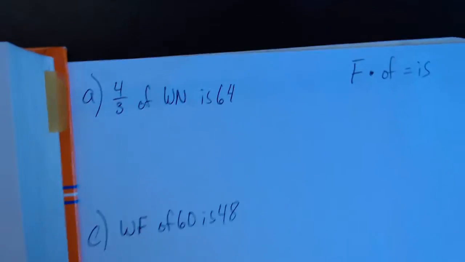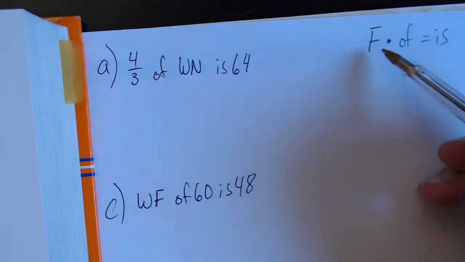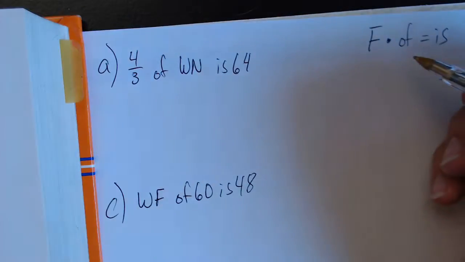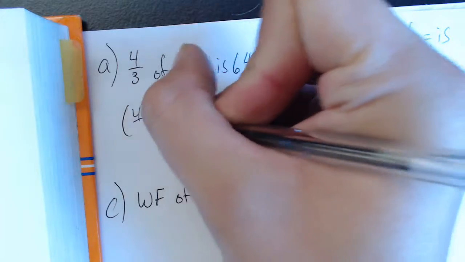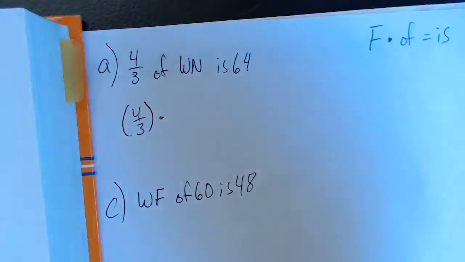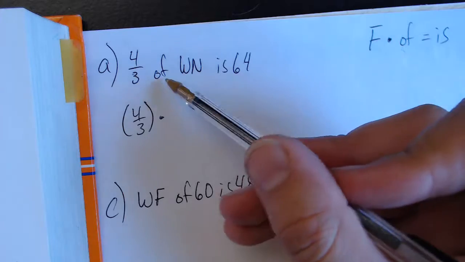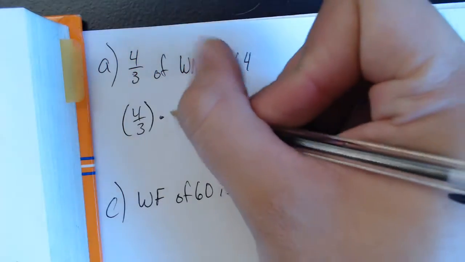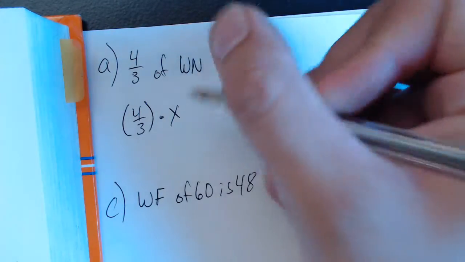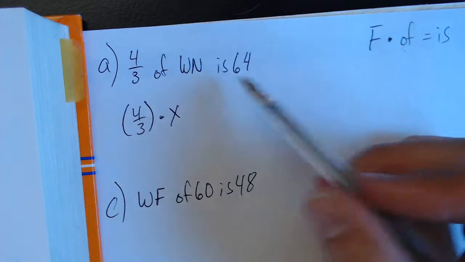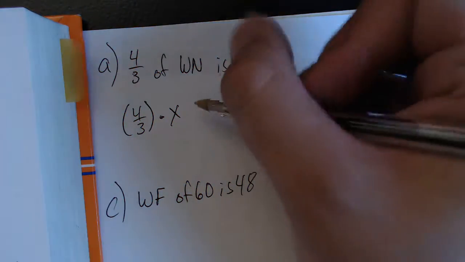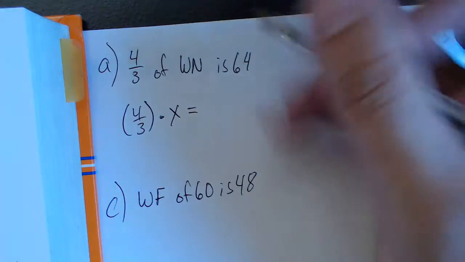To solve this, we're just going to take these values and plug them into our equation as we know them. The fraction in the equation is going to be the fraction, 4/3. So to fill in this equation, I'll substitute f with 4/3. I'm going to multiply that by of. Now, for the of, they say of what number? So they do not know what of is, so we can replace it with an unknown value, like x or n. I'm going to go ahead and use x, because that's what we're pretty used to. And then is 64. So here we have fraction times of equals is, so this times this equals 64.